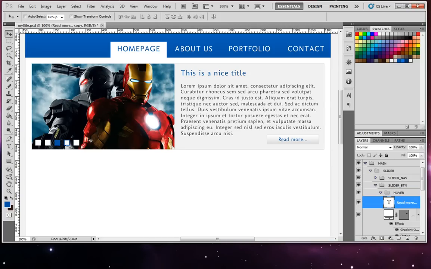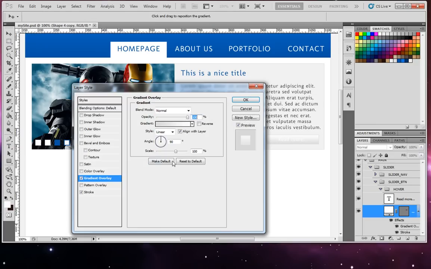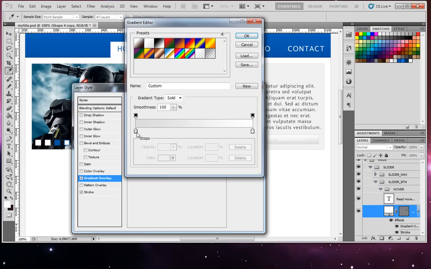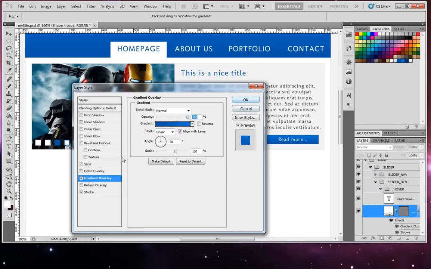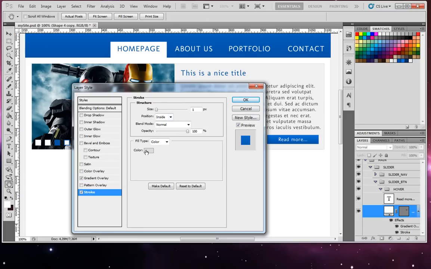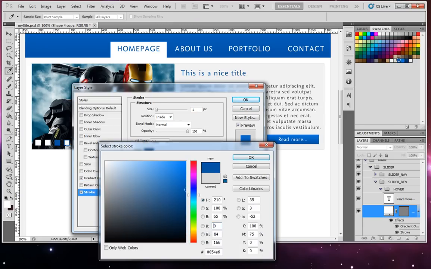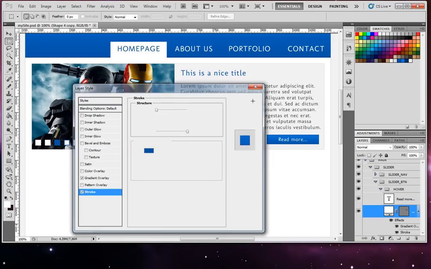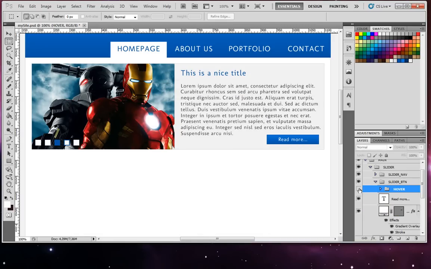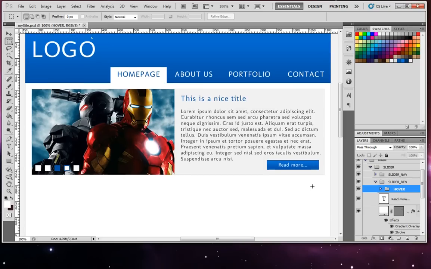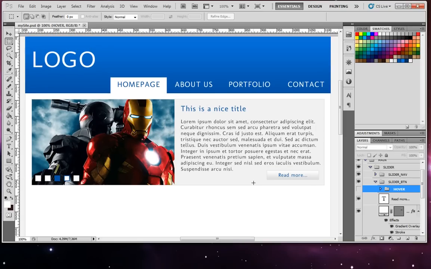And I'm going to make the text white, and the gradient is going to be the blue color to the lighter blue color, and the stroke is going to be the dark blue again. So now we have a nice hover state. So if you disable the hover folder, you will see the change of the state. So that looks good. Let's keep it like this for now. So this is more natural.